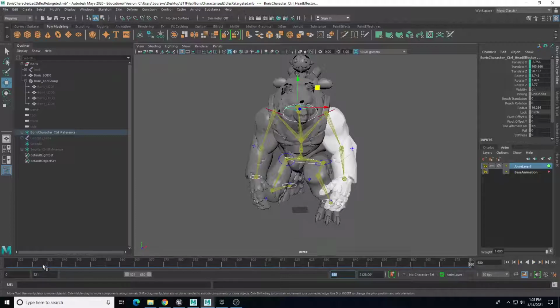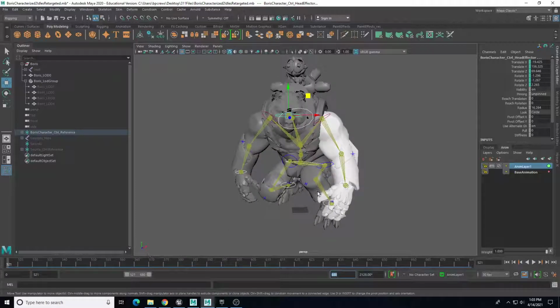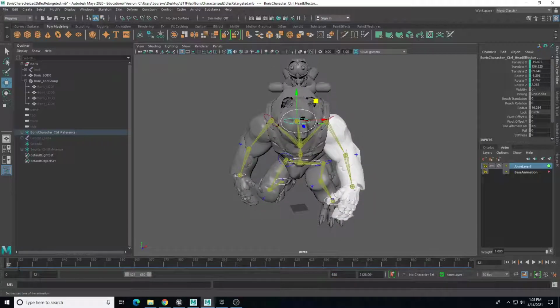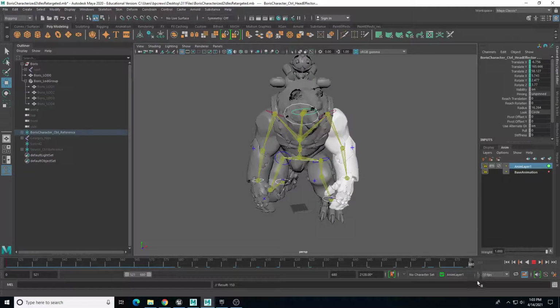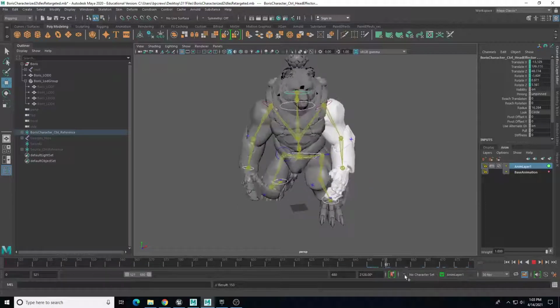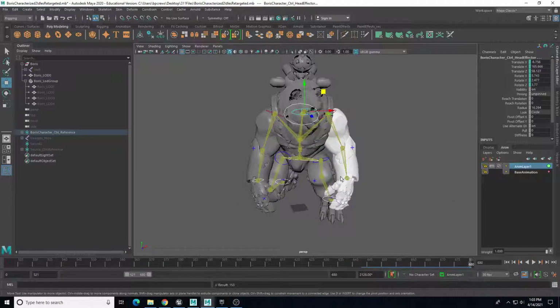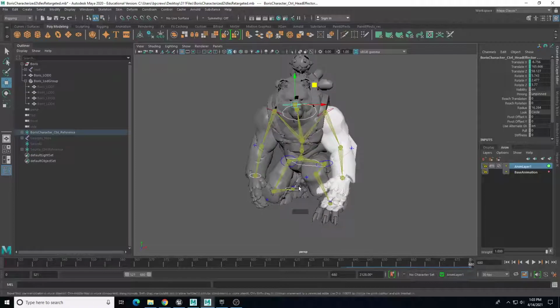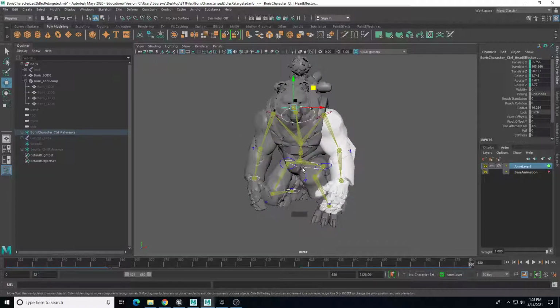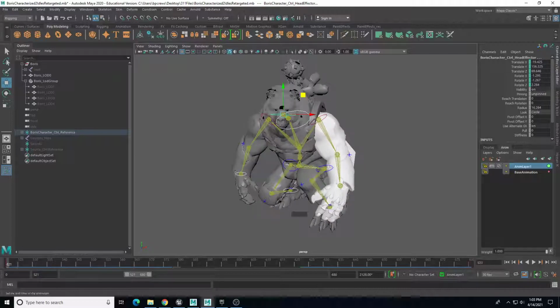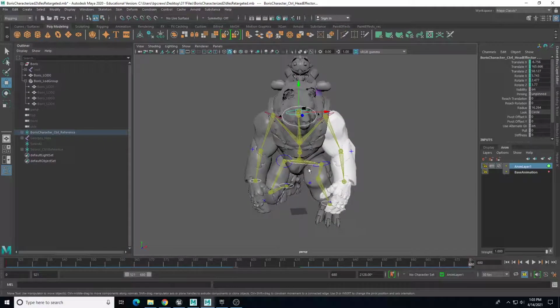Alright, so what we want to do is the very first frame, I have these controls selected and hit the S key. And that creates a keyframe on this animation layer. And this is kind of like an override layer. And then on the last keyframe, I'm also going to hit the S key. And I'm going to make some adjustments to try to create a fully looping cycle. So I'm just going to go back and forth between the first frame and last frame and see what we can do to kind of adjust this some.